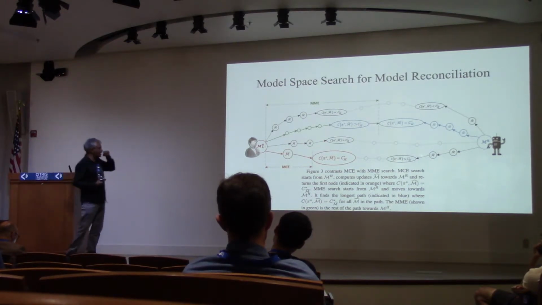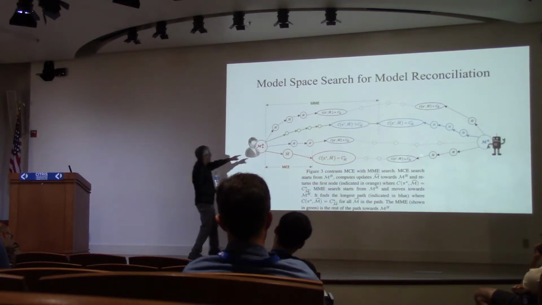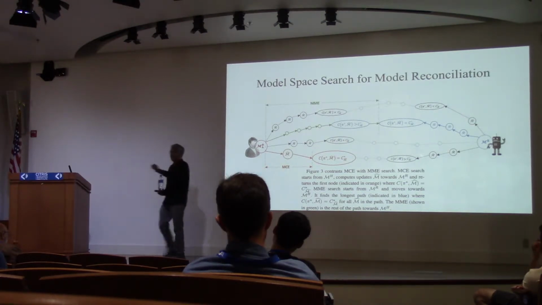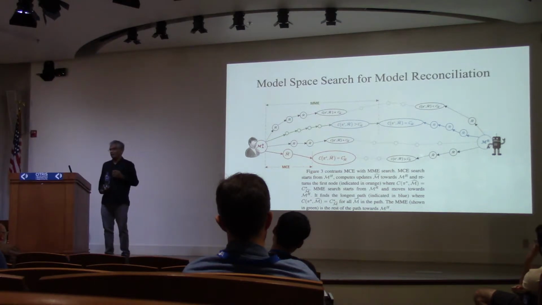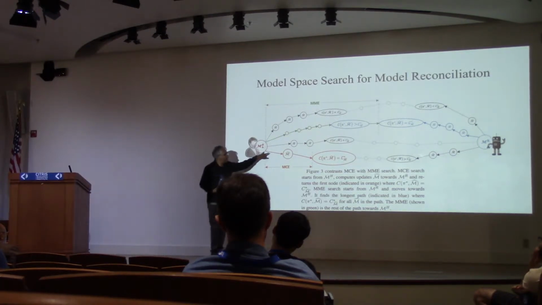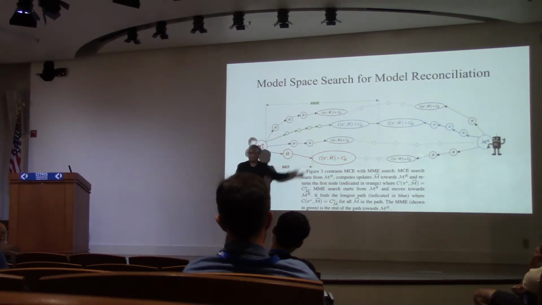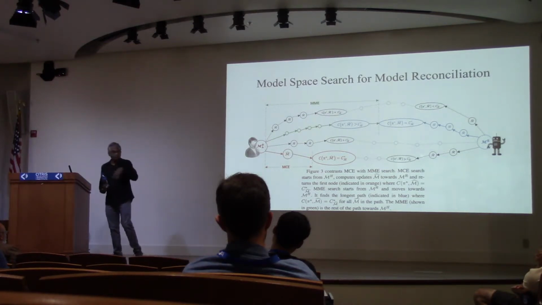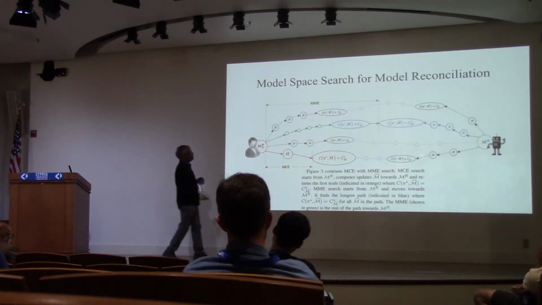So in one case, essentially in the MCE, you can start with the human's model and look for the first model after some number of changes which actually makes the plan that the robot has optimal. When I say you, it's the robot doing all this search. And then once it finds it, it just needs to provide the distance between this and this other one, in terms of the deltas. That's MCE.